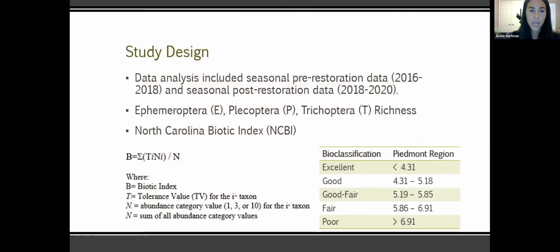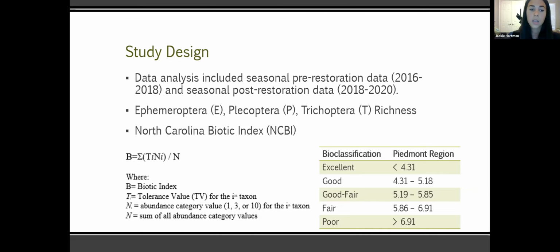For the purposes of today's analysis, what's included is an average of the seasonal pre-restoration data and then an average of the seasonal post-restoration data. I'll be looking at the mayfly, stonefly, caddisfly, and EPT richness, and then also the NC biotic index, which is an index reflective of the unique tolerance value that's assigned to each species, with a lower value indicating that the taxa is really sensitive to pollutants and contaminants, and a higher value indicating that the taxa is really tolerant of stressors in the environment.